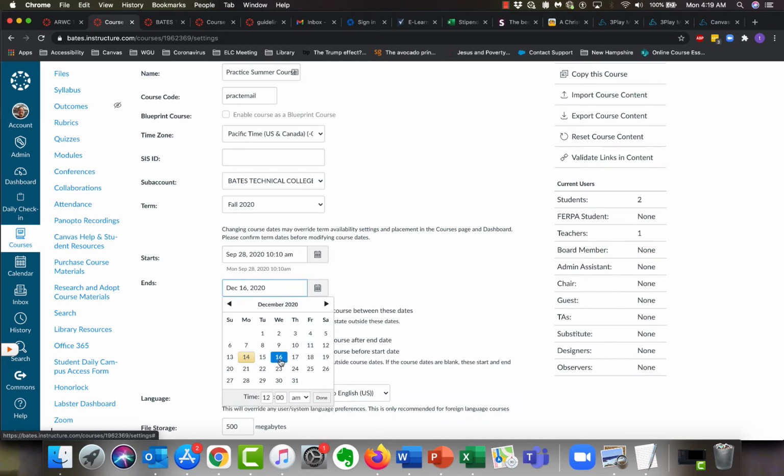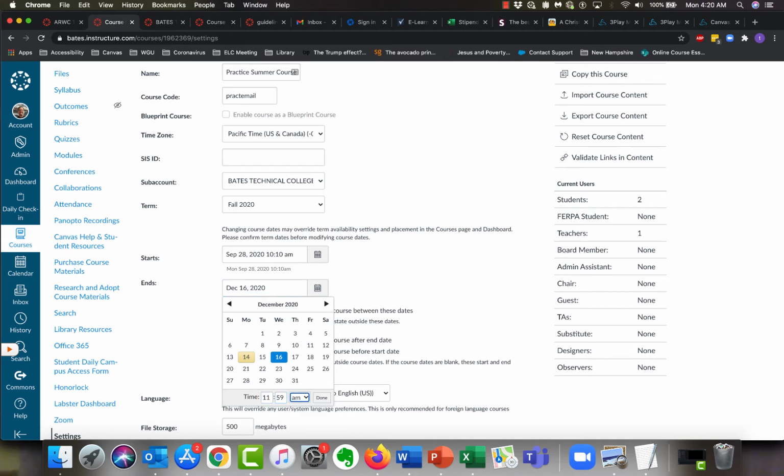Now, this seems minor, but the time actually can be important. The default time always in Canvas is set for midnight. The problem is people define midnight differently. You morning people think of midnight on the 16th as the beginning of the day. Night people like myself view midnight as the end of the day. So if you put midnight, it's going to cause confusion as to whether you mean the beginning of December 16th or the end. So to avoid all of that, we simply put either 12:01 or 11:59 to be clear what we mean. I actually mean the end of the day.